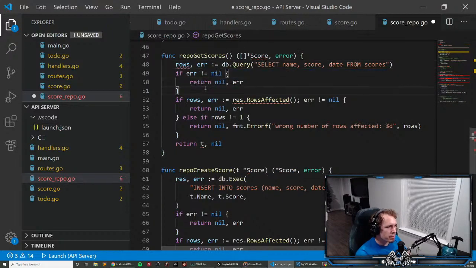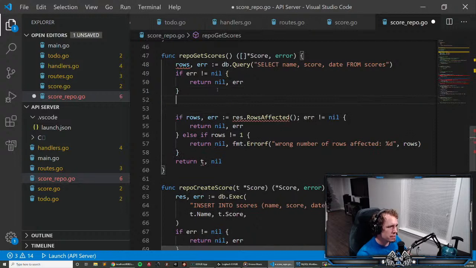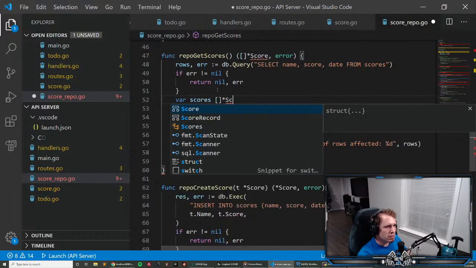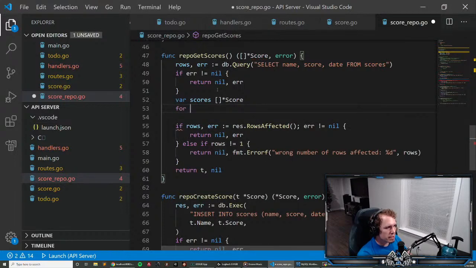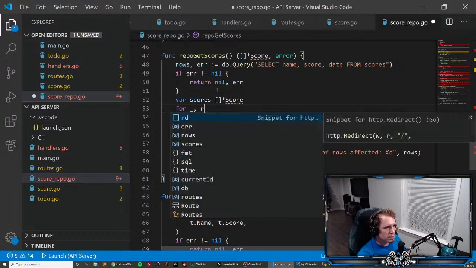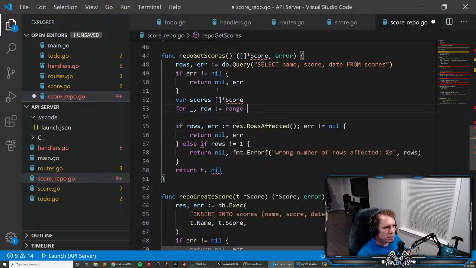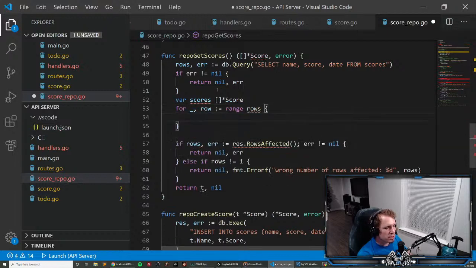And I think what I'm going to have to do is... right, and then for this is another cool thing that's built into Go. You can do a for loop over a range of things.